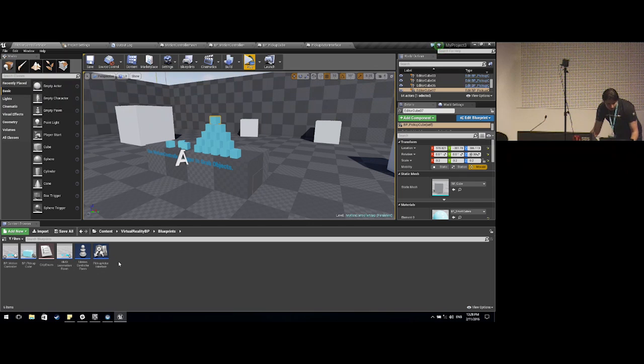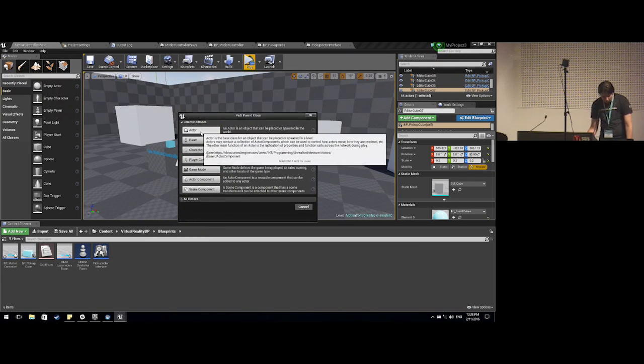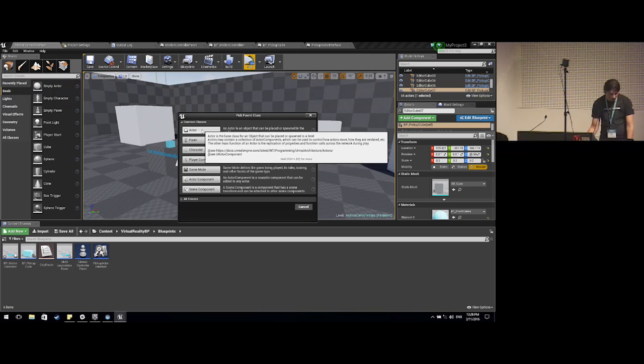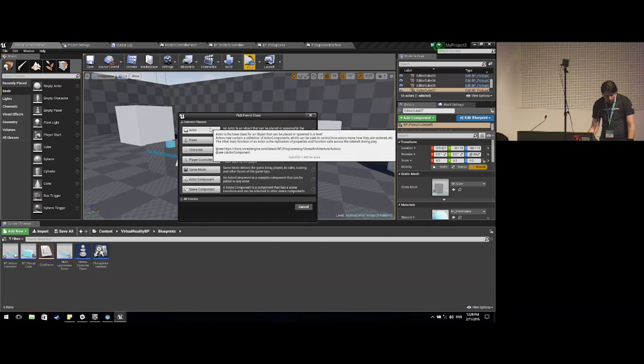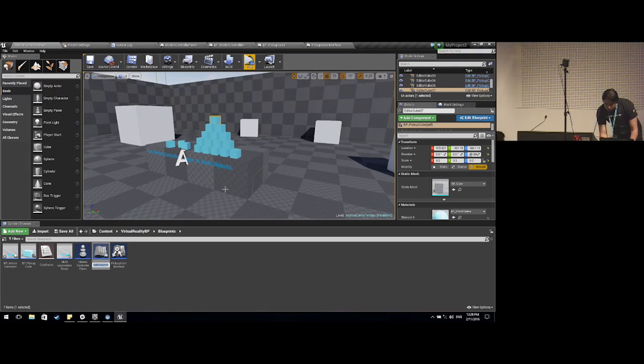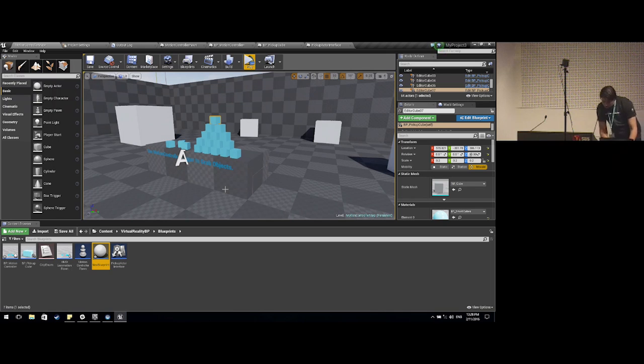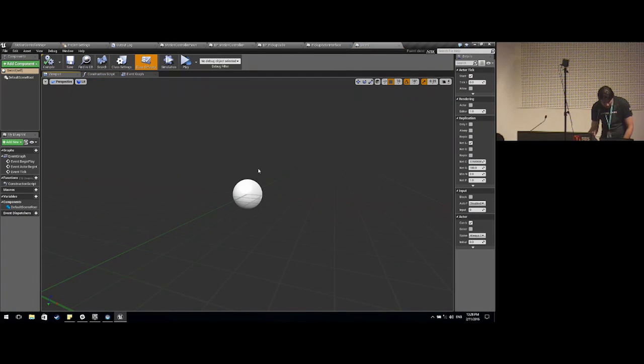So I'm going to right click and I'm going to create a new blueprint. I'm going to create a new actor. I've just right clicked, I've hit new blueprint, I'm going to create a new actor. I'm going to call this sword. And my autosave is going to kick in halfway typing it. Sword. There we go. So I've typed in sword, and when I open this up, it's just this.